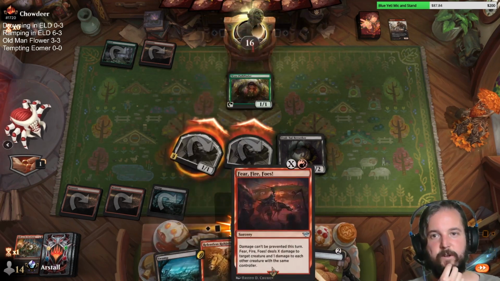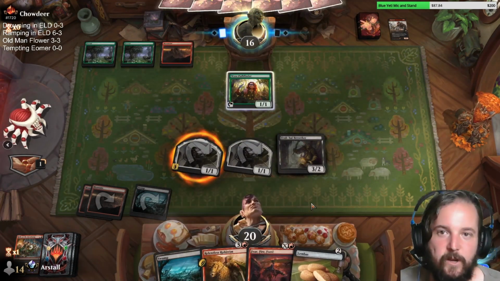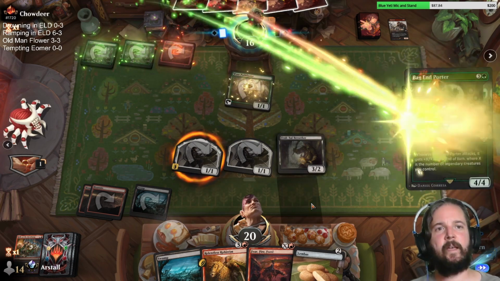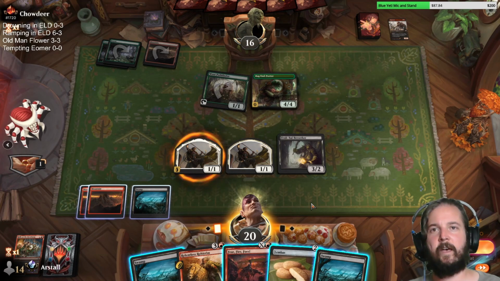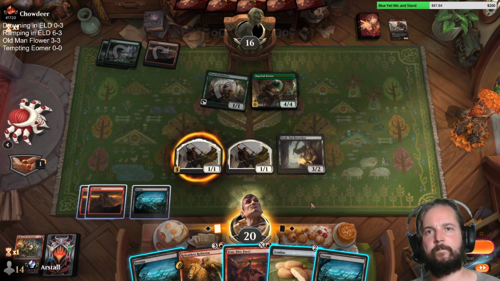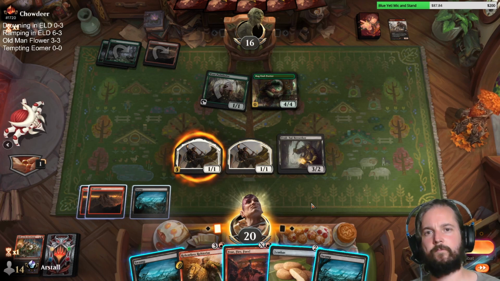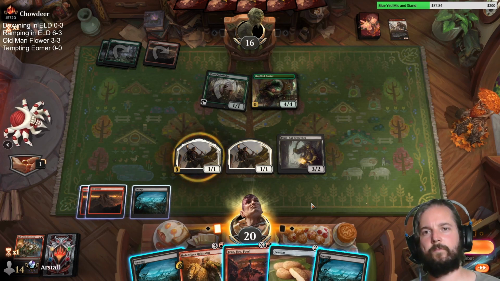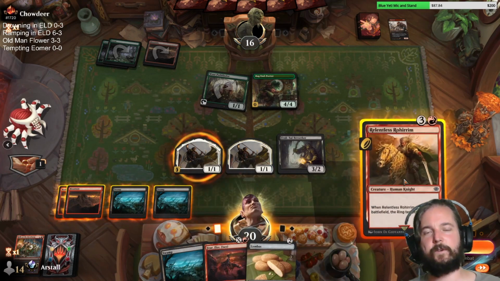So this is nice. We curved out into 4, so now we're just on the play 2-drop, 3-drop, 4-drop removal. It's a pretty good way to be. Okay, so that was kind of the punishment, was ramping something with Pathfinder. I think we go with Relentless Rohirrim here.